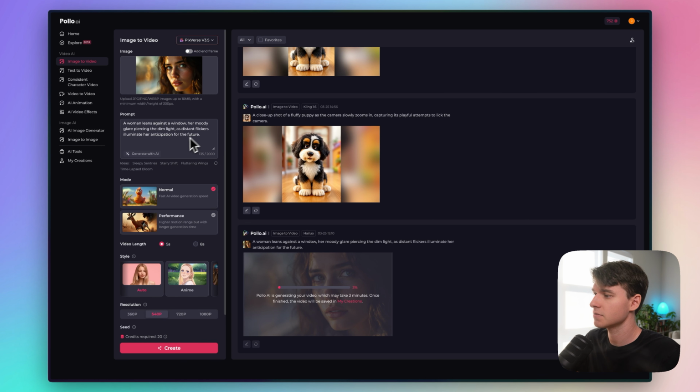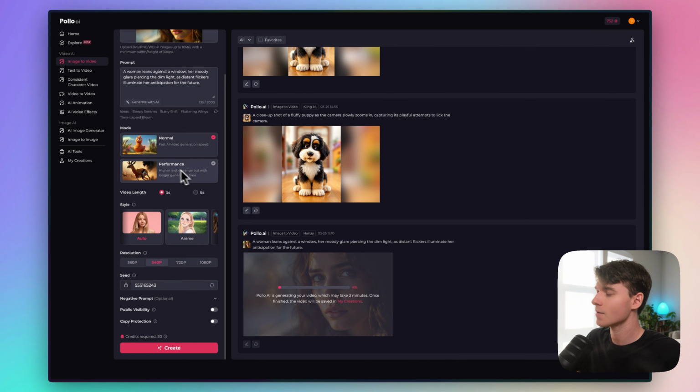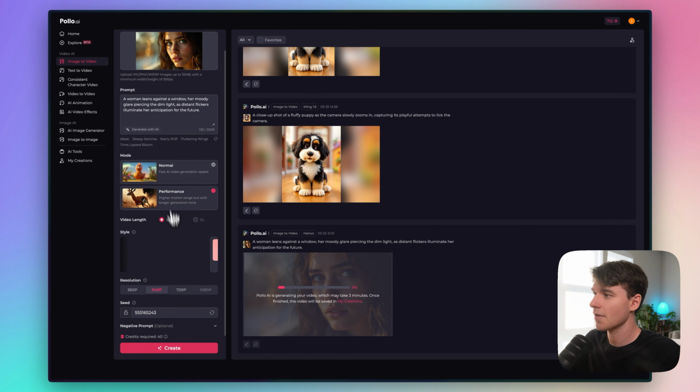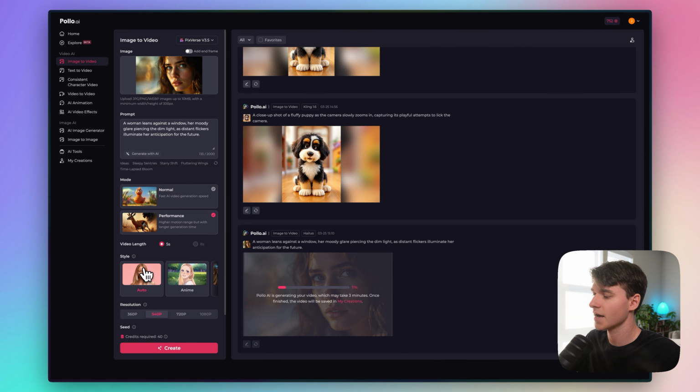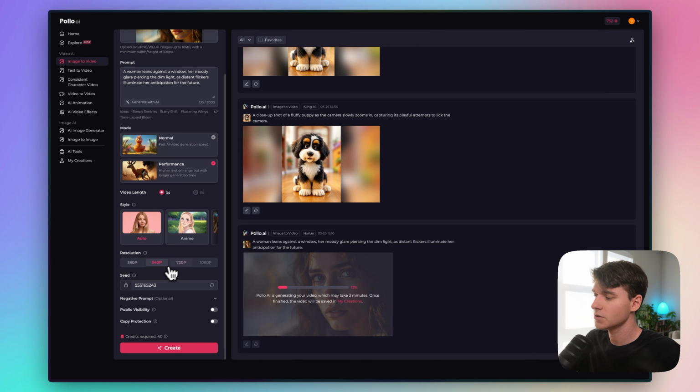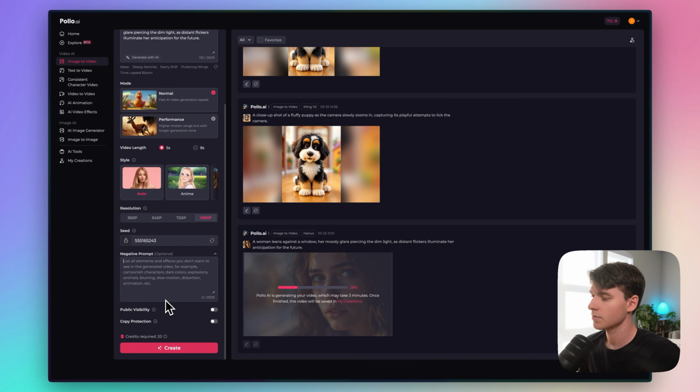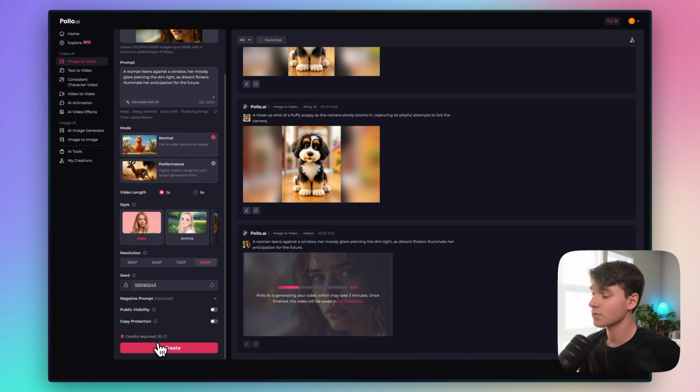Let's do this PixVerse v35. And look at that, we have a lot more options. So let's go ahead and do performance. We'll do 5 seconds again. We have the option to select a style. So we're not really going for anything specifically other than the existing style of this image. So we'll leave it as auto. For resolution, let's go ahead and do normal, and we'll do 1080. That way that probably makes a little bit more sense. So let's do 1080p on auto. We have a seed option here. We're gonna leave that the same. And we do have the negative prompt again. We'll just leave that the way it is. This one's only 20 credits. Okay, so let's click create and get this one going.